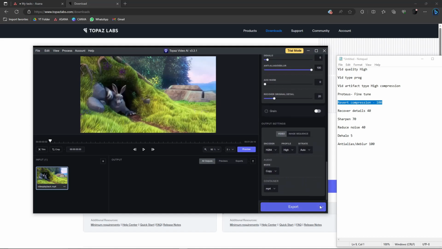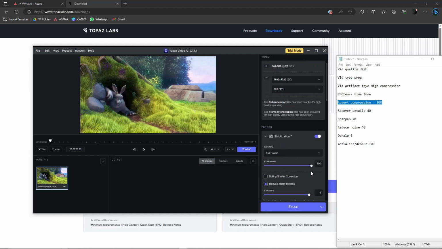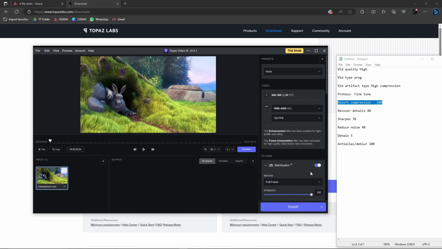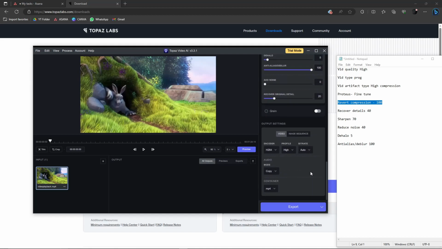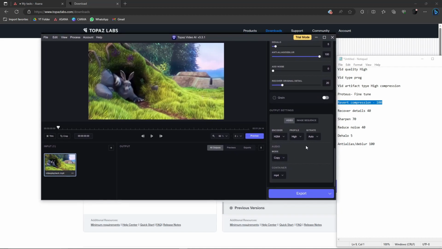From here, just click on export right here, or you can export as if you want to change the file. I'm not actually going to export since I chose 8K. It will take around 30 minutes to an hour, and we don't want to wait that long, okay? Anyway, that's the only thing missing. Just export it, and you're good to go. So those are the best metrics for Topaz Video AI to fully enhance or optimize your video.